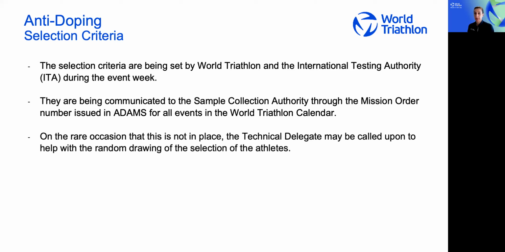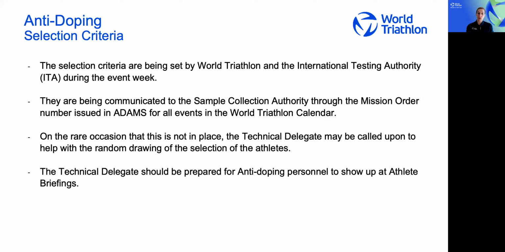Now, there might be a case that these selection criteria cannot be met on site, or the information didn't come through and the mission order was not created. On these rare occasions, the technical delegate may be called upon to help with the random drawing of the selection of the athletes.